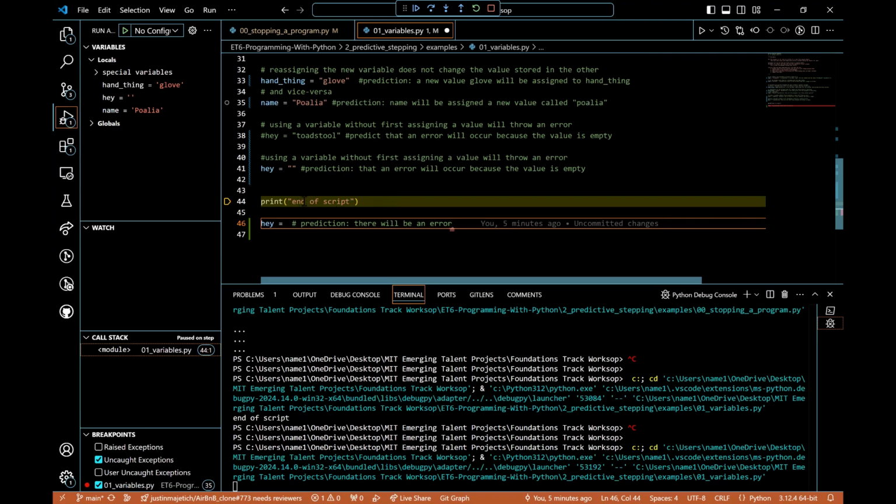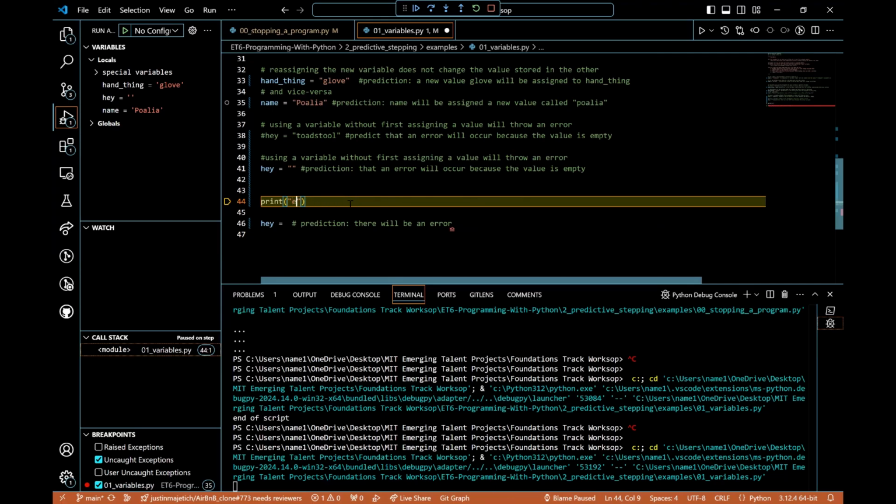But anyway, let's change this to just checking out hey, we don't have to print end of script because we are not yet at the end. We thought we were going to get to the end. Checking out empty hey. That's interesting. Empty hey. Okay. There will be an error.